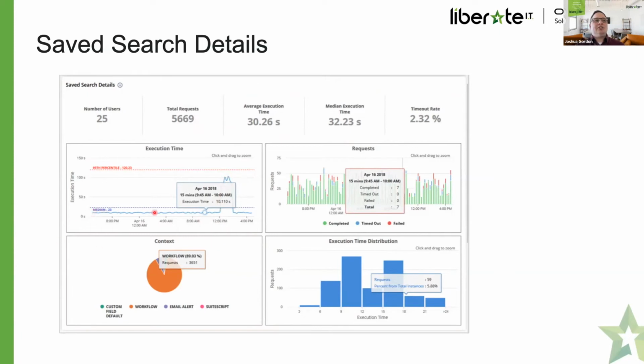Why are we finding that during the day it takes next to nothing, and then suddenly it's taking this massive chunk between 12 and 2? We can see on the requests page that we're definitely running that search fairly regularly and consistently throughout the day. So there must be some other reason that's causing this long response time. This is also really handy to show us, hey, the search was completed, it timed out, or it failed. And then you can see over in this side in the context, what caused that saved search to run. So was it run by a user? Was it run by a workflow or a suite script?